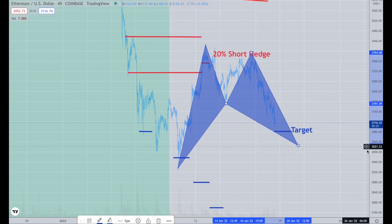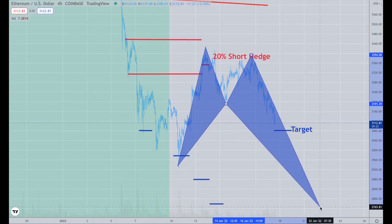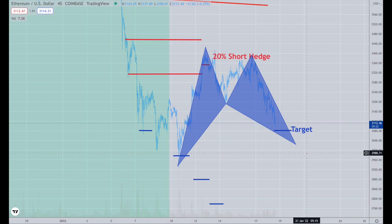One of the things — these patterns are dynamic. They don't have to go to any length, unlike what the books tell you. They do not conform to anything. M's and W's are energy, and they reflect something, but they do not say what they're going to do. They're dynamic, and all the numbers in the marketplace are. Anybody who tells you that there's a fixed calculation of what the market's going to do is going to be wrong the majority of the time — and it's probably not a person that trades for a living.